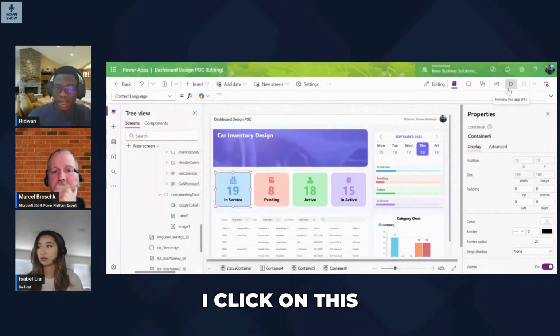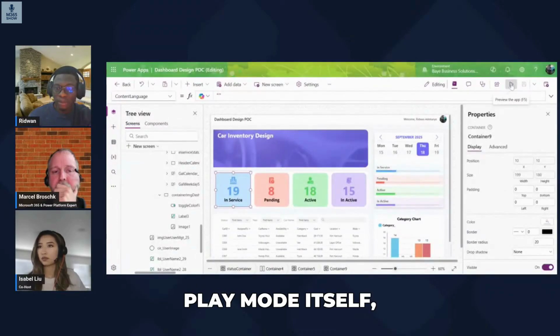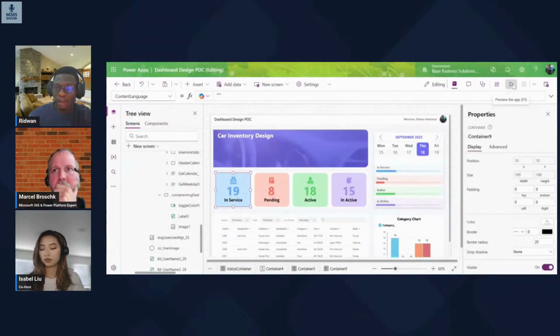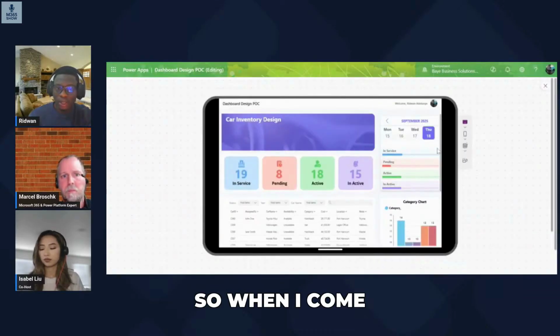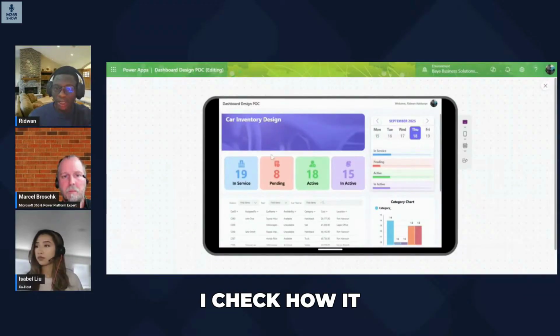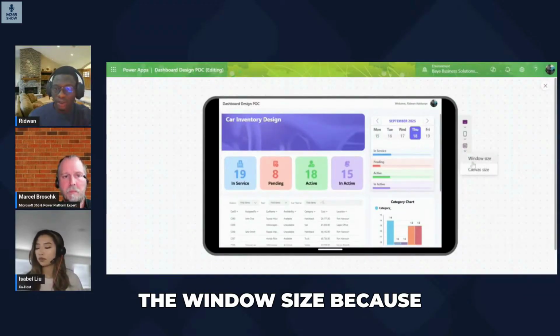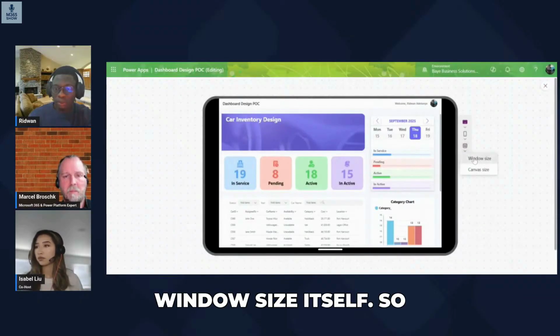For example, when I come to this play mode, I check how it looks. Sometimes I click on the window size, because sometimes they use it on window size itself.